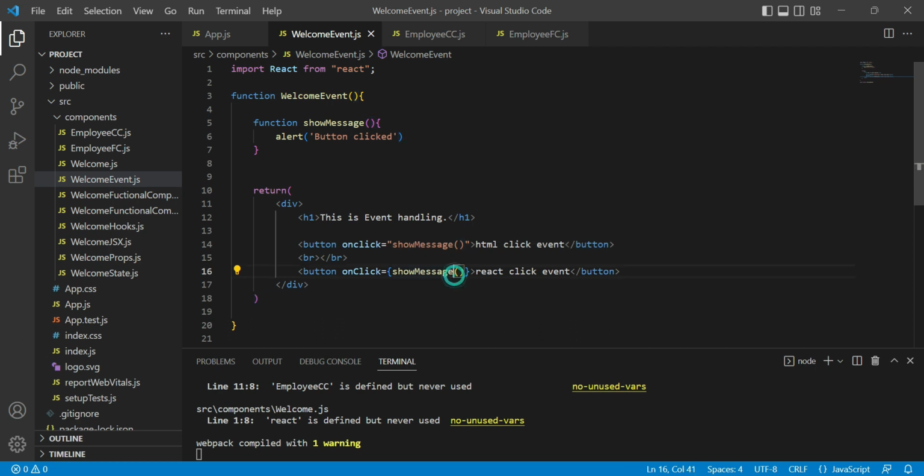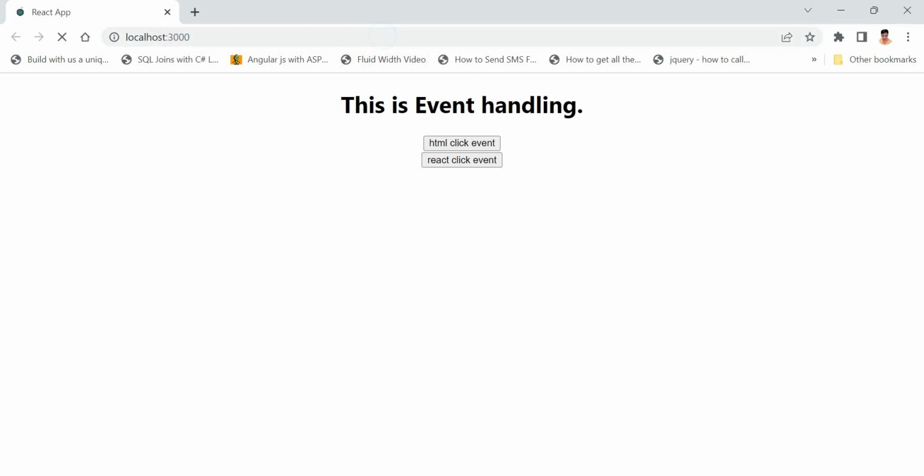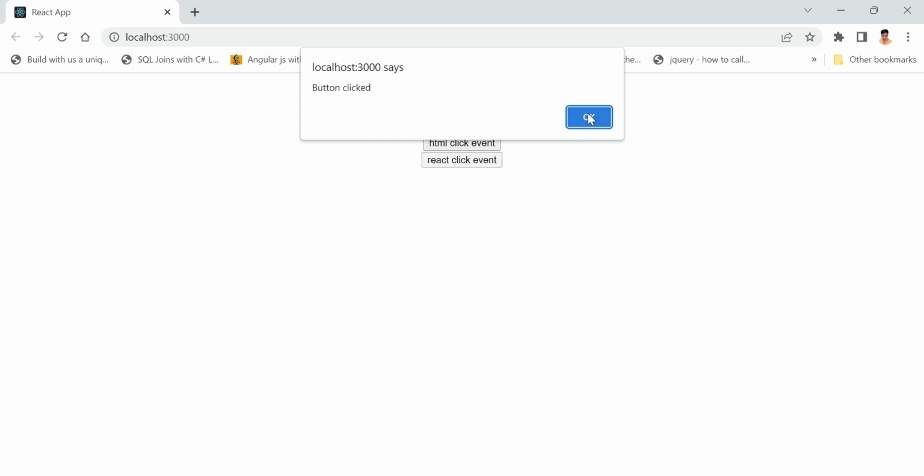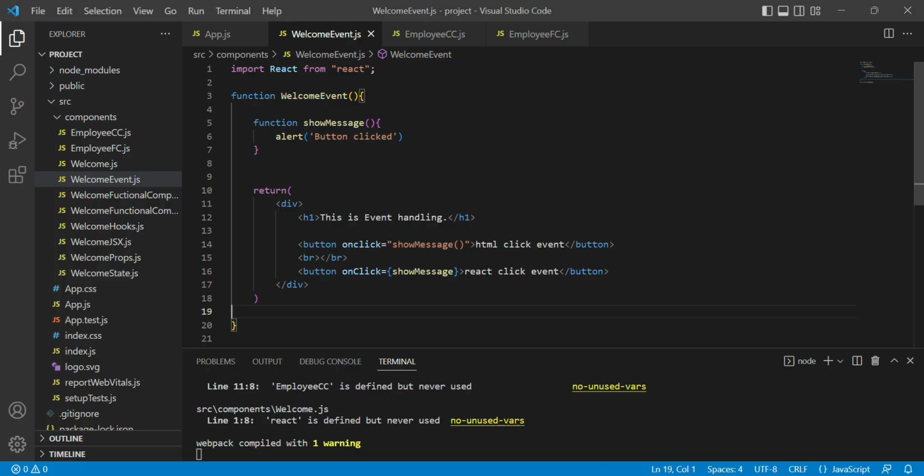If we use any handler with parentheses, it means it will automatically get called on this component render. So how can we remove this? Use this. Now save, go back to browser, refresh, nothing is happening. Now if I click on this button, this alert message pops out.